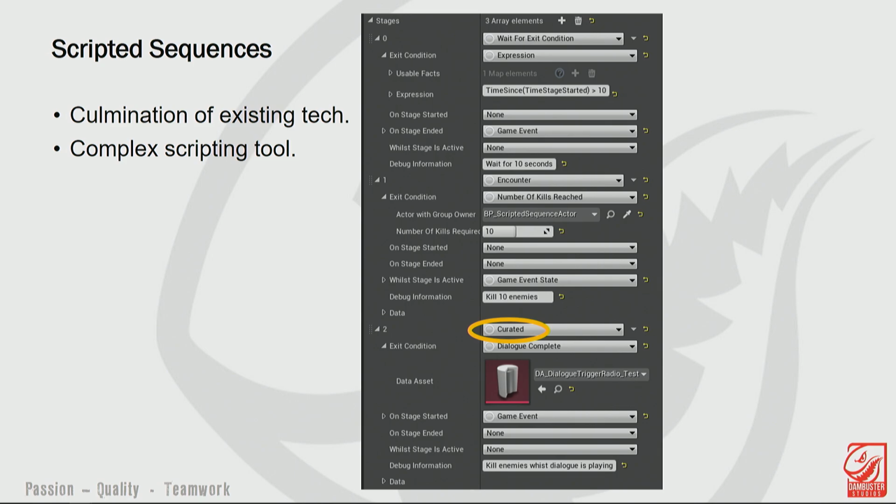They can do all this just with specific types of data. We also modularize the exit condition, so they can decide how long this thing goes for. Because we went with this approach, we can very easily add new derivatives of these objects. So when a designer says, I need to make this specific kind of mission, everything's two to three functions and a small UObject. You can turn it around in half a day.